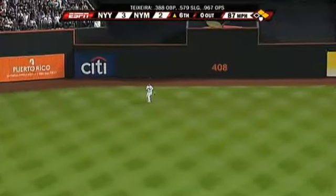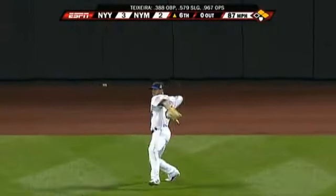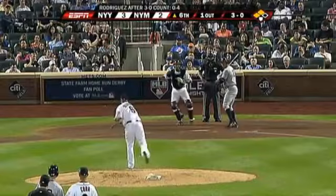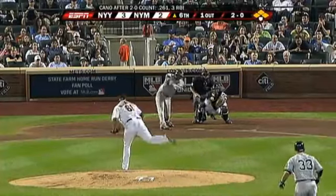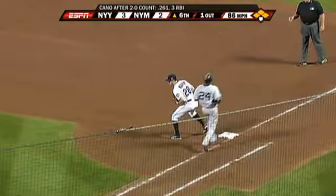Center field. Ball almost never goes out in that part of this yard. Both runners tag up. Martinez to second, and both runners have moved up. Castillo in the first inning, but then Daniel Murphy dropped the throw at first base, so they only got the 1 out. 2-0 the count. That's a double play ball. And the inning is over.